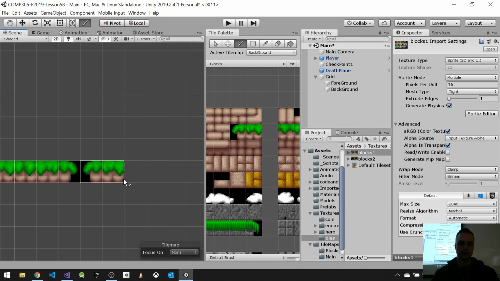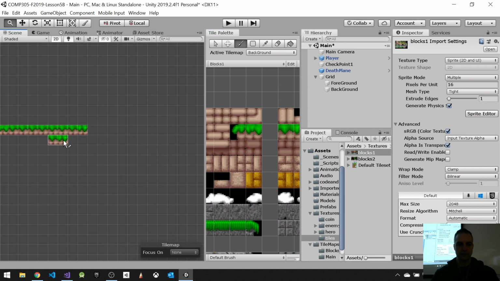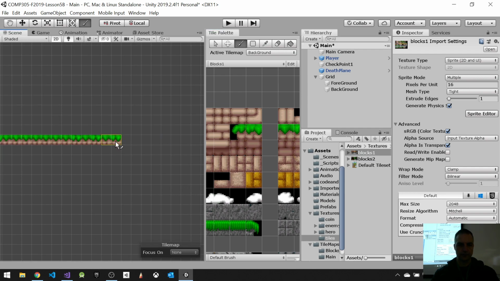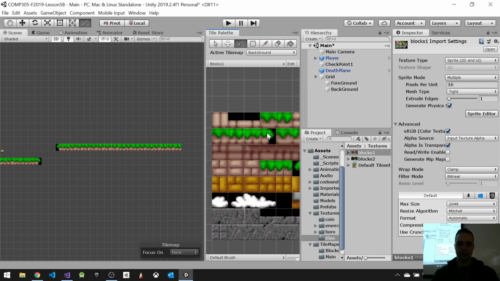So let's make a larger platform, like over here. So he's going to jump over here. That's the beginning. And then I'll take these ones in the middle, and I'll draw those a bunch of times. Stamp, stamp, stamp. Much longer platform, let's say. And then I'll just grab the last part. So just like you normally would do with these ones, and then you have that whole thing.